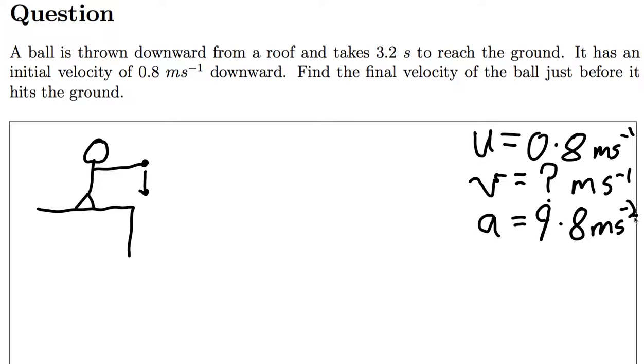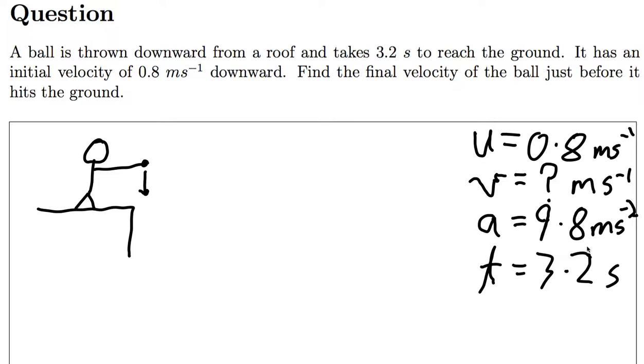And what else do we know? We know that the time is 3.2 seconds to reach the ground. So t equals 3.2 seconds. Now it might be a bit of a hassle for students to do this diagram and the summary of information, but it means that they're going to approach a problem well, knowing what they want to know and what they do know. Now we have a series of equations of motion.